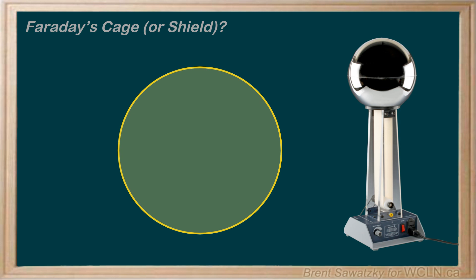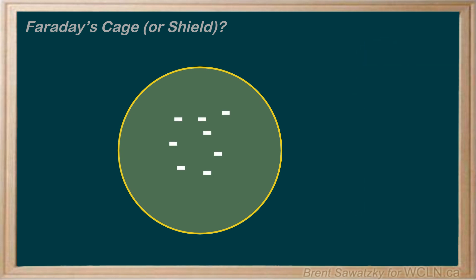Like aluminum or steel. If we put a charge on the sphere — let's say a negative charge for this example — where do the electrons reside? Well, we know that like charges repel each other, so each electron is trying to get as far away from the other electrons as possible. All of the electrons settle or reach equilibrium once they're all spread out evenly around the outside of the sphere. They would love to get even further apart, but this is as far as they can move within the conductor.